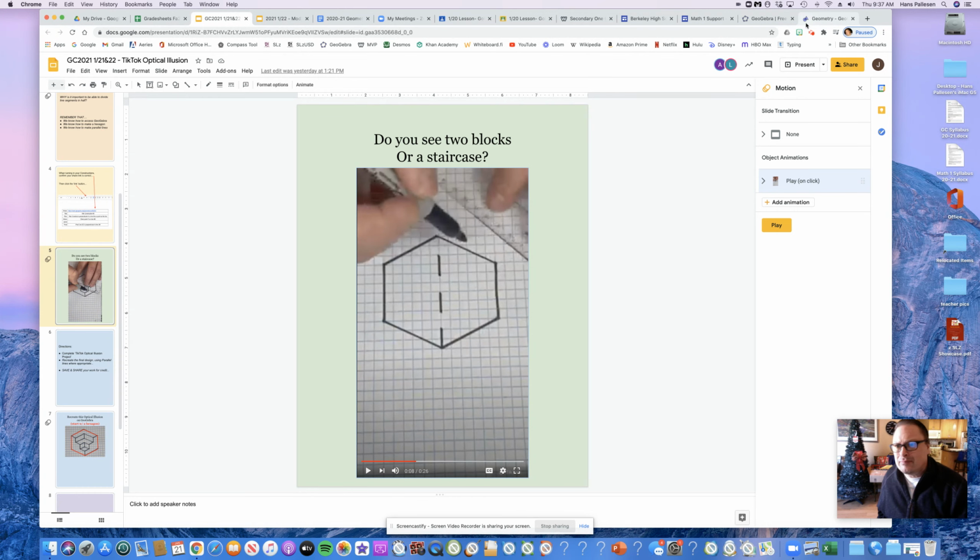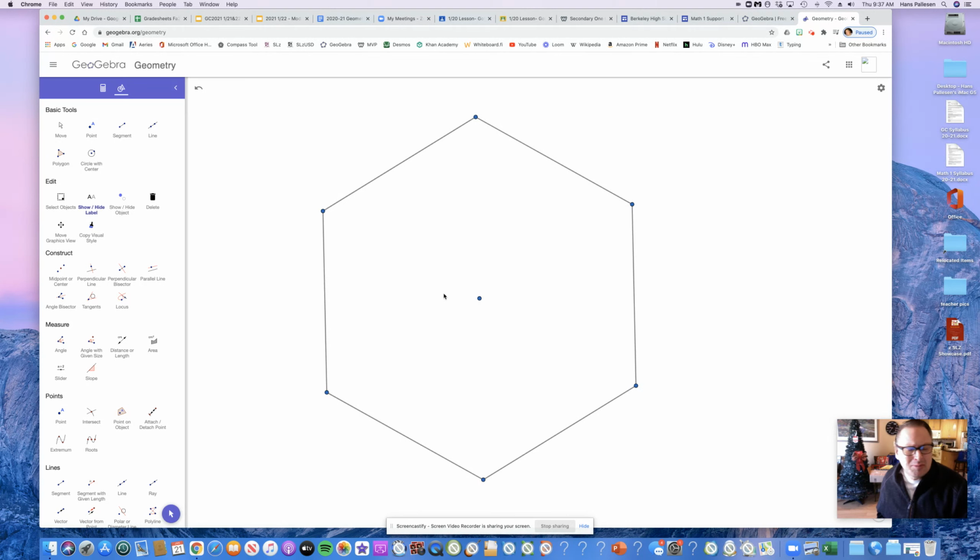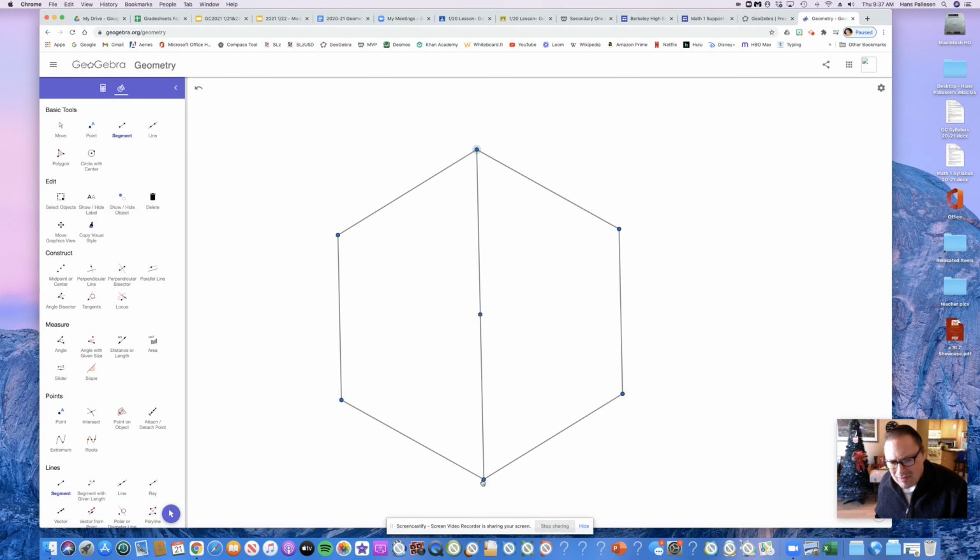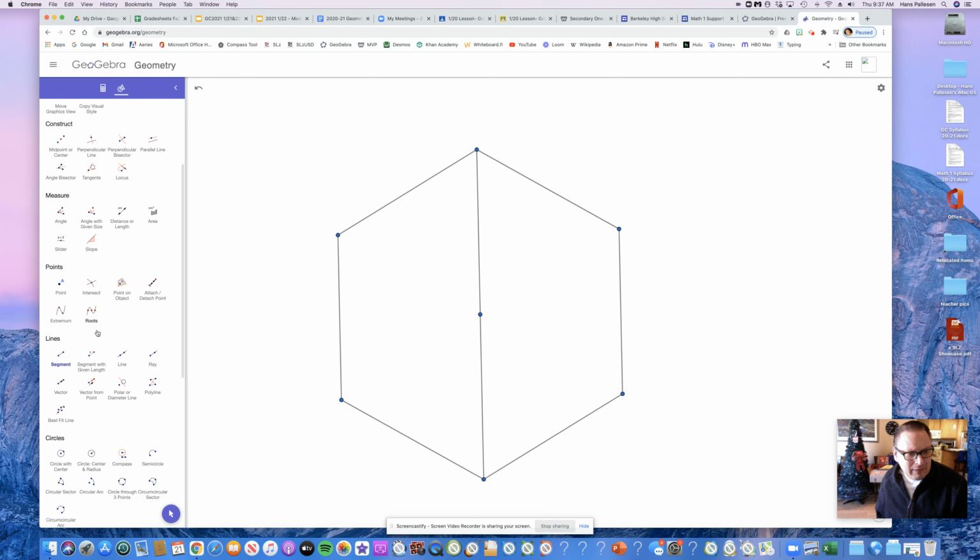So we'll come back to our GeoGebra and use our segment tool and make a line segment right down the middle. Okay, now this segment we want to break into 6 different pieces, all right? And if you remember how we do that, we start with a ray, and let's put that ray down here at the bottom.